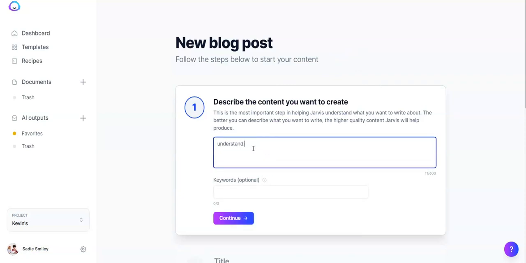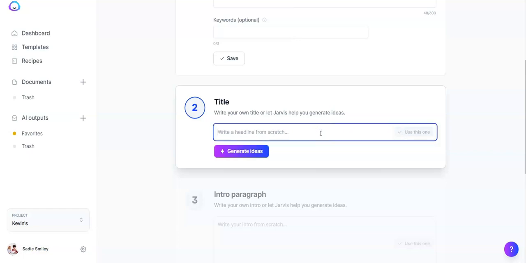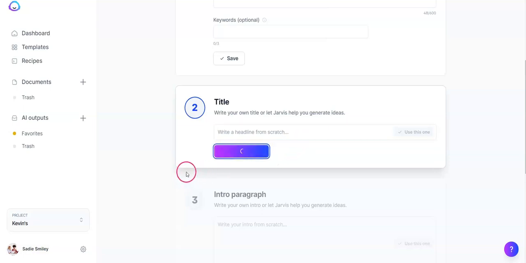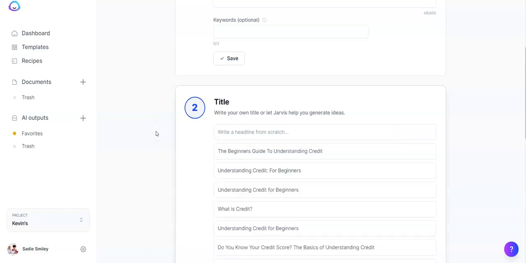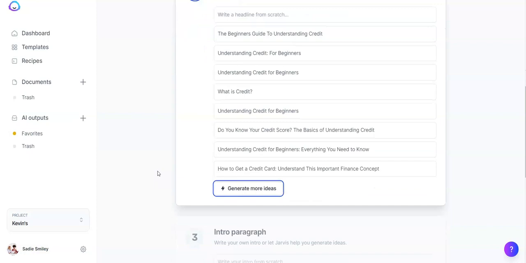So understanding credit for beginners. We could put how about article about? There we go. I'm not going to put in keywords right now. That's later. Title. Okay, this is very important. Do not ever use the title that comes with the PLR. That is the worst thing to do because most people that buy PLR, well, the people who actually use it, most people never even use it, but the people who use it, they don't change the title or anything else. And if you don't change the title, how do you expect to rank above them?